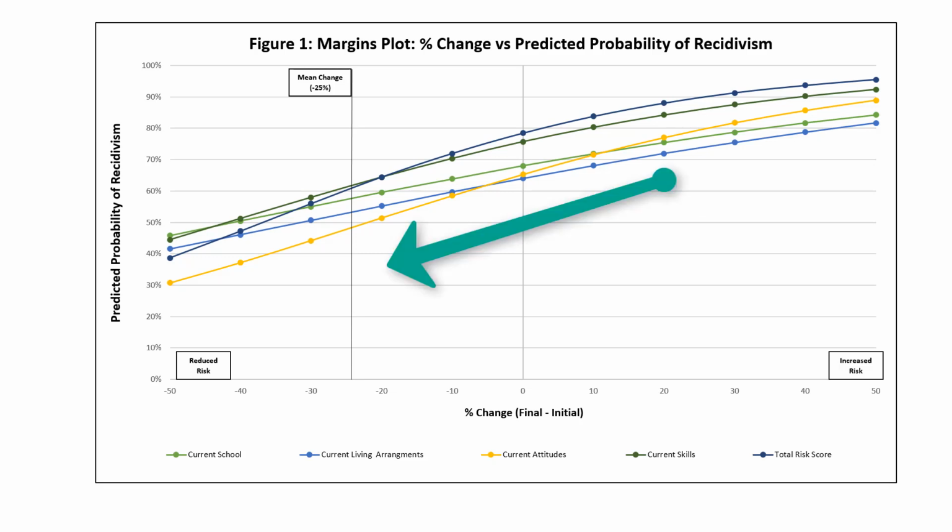So taking a look at the lines in the graph, we can see that as you reduce the risk, the probability of recidivism is also reduced. The slope of the line is representative of the strength of the relationship, so domains with steeper lines have a stronger relationship to recidivism. For example, if we look at a youth who reduced their total IDA risk score, that dark blue line on the top there, by 50% while they were in JR, we would expect them to recidivate about 39% of the time. On the other hand, if a youth increased their risk score by 25% while in JR, we would expect them to recidivate approximately 90% of the time. And that we got from just looking at that top dark blue line and looking at the percent change on the horizontal axis.